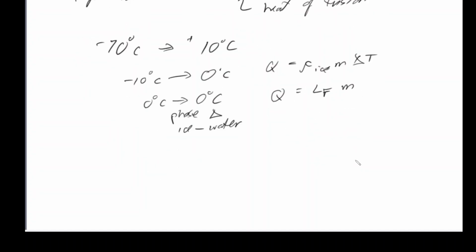Now, once we're at the temperature of water and it heats to 10 degrees, we're again heating up the water, and the heat you would use is the specific heat of liquid water times mass times delta T. So we actually have to make 3 calculations when you heat water up from below freezing to above freezing. You have to do a separate calculation for the change of phase, and that will work for any system that melts or vaporizes.